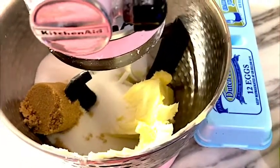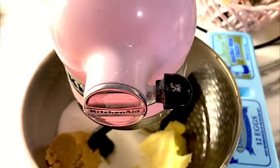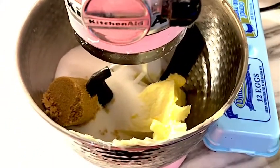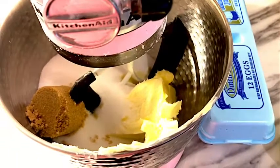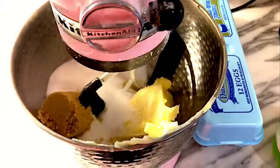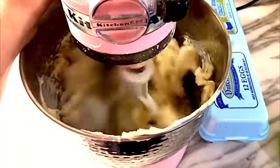Okay, and the key to getting a good cookie dough is creaming this butter and sugar together until it is almost white. You're going to let this go and go and go until it barely looks like butter anymore. This butter and sugar is going to cream, and it's going to aerate together, and it's going to become really light and fluffy. It's going to look like a cloud before you add the eggs to it. And if it doesn't look like a cloud, you're not ready to add eggs. So you want to make sure that your butter is really nice and creamy and fluffy.